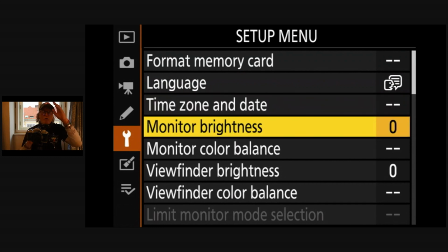Monitor brightness, now don't put it on auto. A lot of people put the monitor and the viewfinder on auto, and then they get back and they complain that the images didn't look right, the exposure wasn't right. Sometimes in really dark areas, in dark spaces, so to speak, I will turn the brightness down in both the monitor and the viewfinder, just so that I've got a little bit more exposure, a little bit more forgiving for me. I think it's my eyes as they're getting older. It's like I see a little bit more dull.